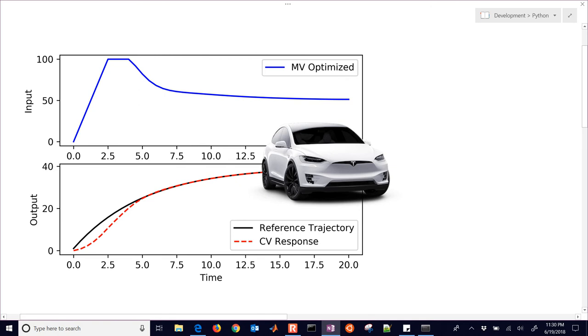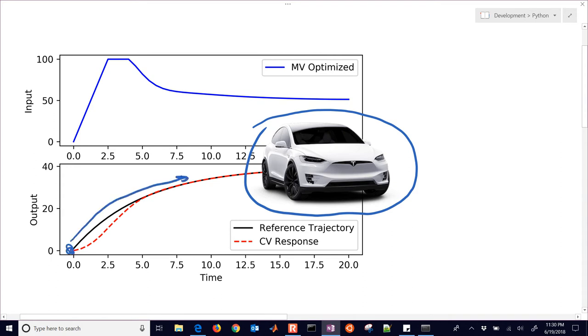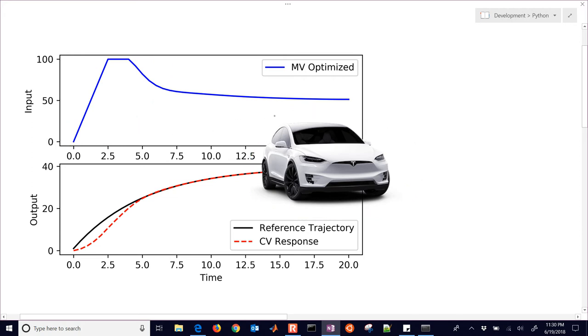Model predictive control uses a mathematical model to optimize and control a system. Let's say, for example, we have a vehicle that we want to have go from 0 up to a speed of 40 meters per second, and we're going to adjust the gas pedal. Or this would be the power to the accelerator. And we would normally do that as we're entering onto a freeway.